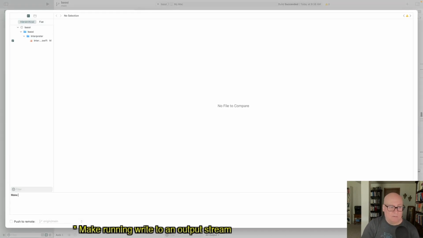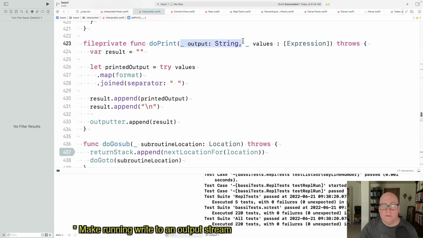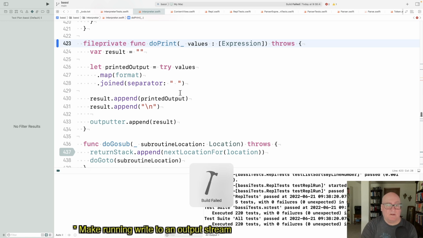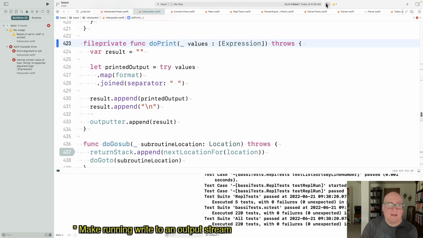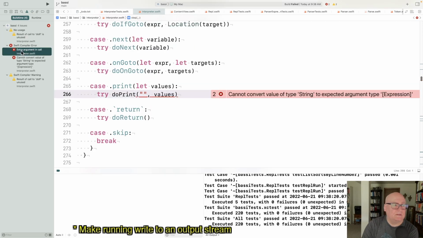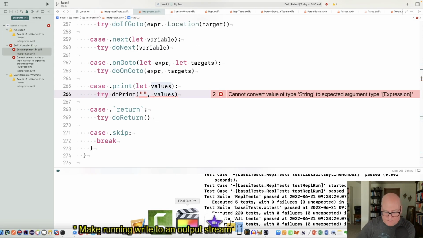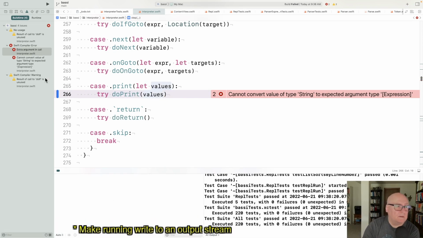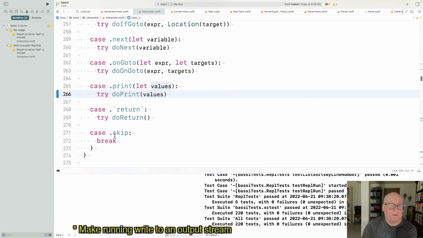So make do print not return a string anymore. And we can get rid of this parameter. We don't reference it, so there's going to be some people breaking because they call it. Not a lot.